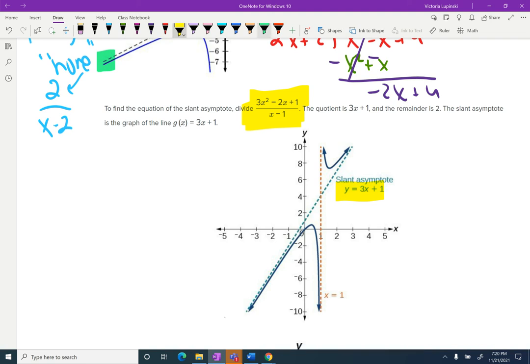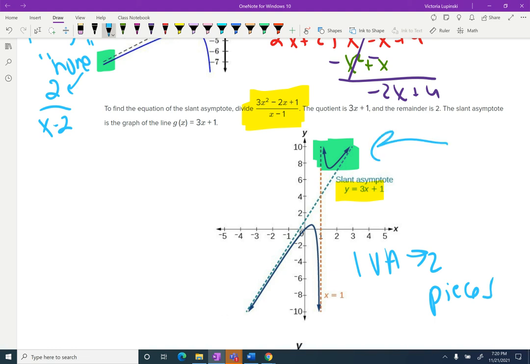And again, for a graph like this, when you have them as parabola shapes, just don't forget about this second piece. Again, there is one vertical asymptote in this problem, so you know that the graph has to have 2 pieces, and sometimes people forget about that little hidden one up there, so try not to do that.